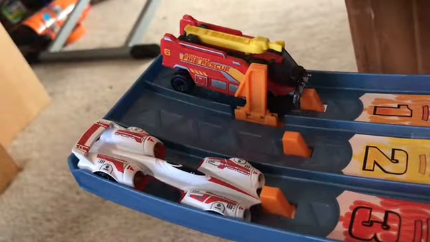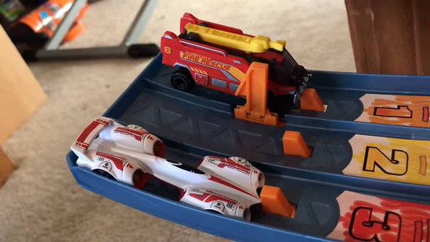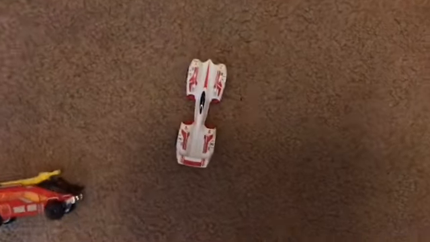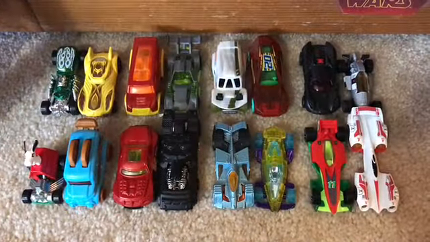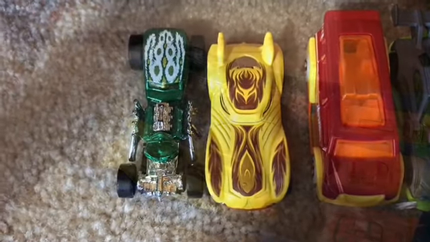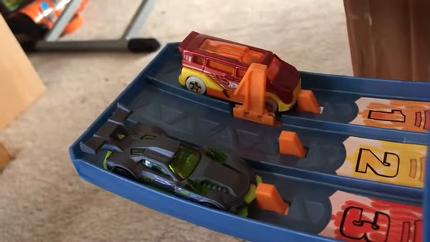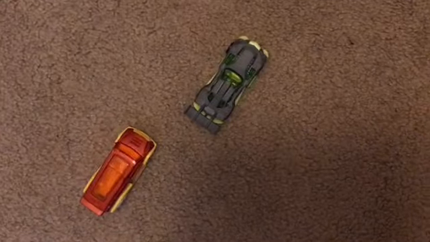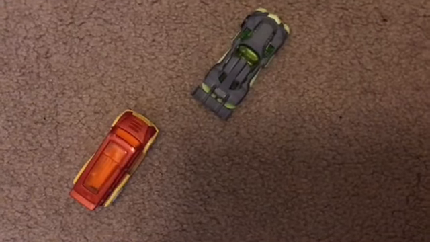And the final race of round number 2 is going to be Runway Res-q versus Forward Speed. And the winner is going to be Forward Speed. Alright guys, here we are, round 3. We're going to kick things off with Street Creeper and Howlin Heat. And the winner is going to be Street Creeper. Next up is SpeedBox versus GT Hunter. And the winner is going to be... SpeedBox tried to block GT Hunter, but GT Hunter takes the win.